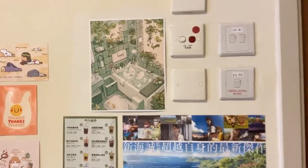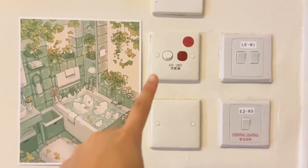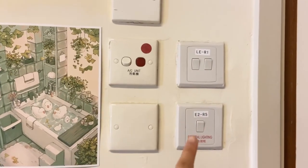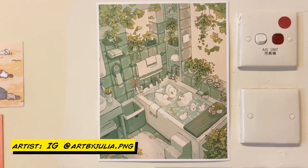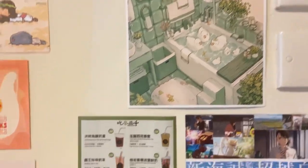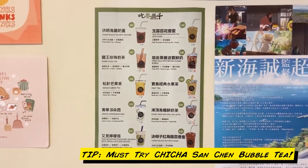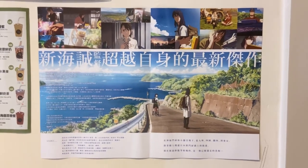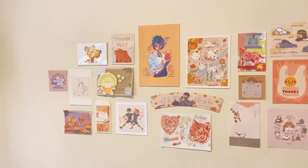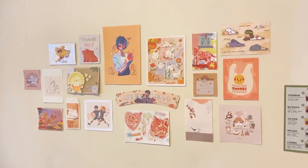On the wall next to my bed, we've got the switch to the AC unit and some of the bathroom switches. And next to it, I got this really cute art print about a bathroom, which I thought was really suitable. Underneath it, I got a menu from this bubble tea shop in Hong Kong, and also a poster from the movie Suzume that we watched in theaters. And over here is a little orange theme from all the art prints that I brought from back home.